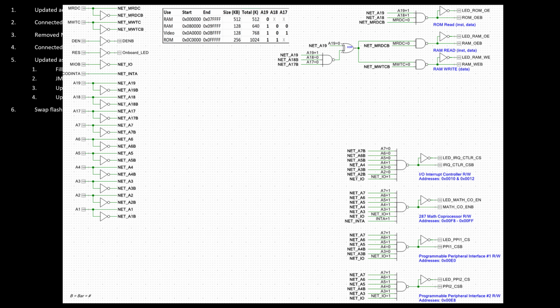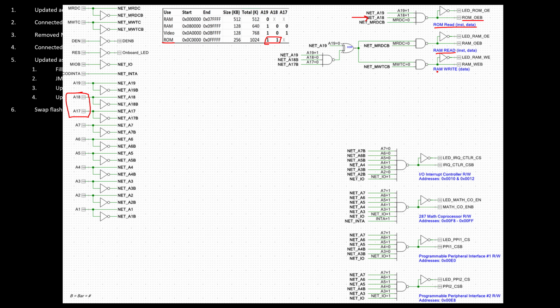It lets me rethink my decode very easily. For inputs, I did bring in two additional signals. I brought in A18 and A17 now. And when it comes to my ROM read, so this ROM output enable active low, I'm going to also have to check for A18 now. So 19 needs to be a 1, 18 needs to be a 1. So that is my ROM, and I'm checking these two things right here to enable my ROM output.